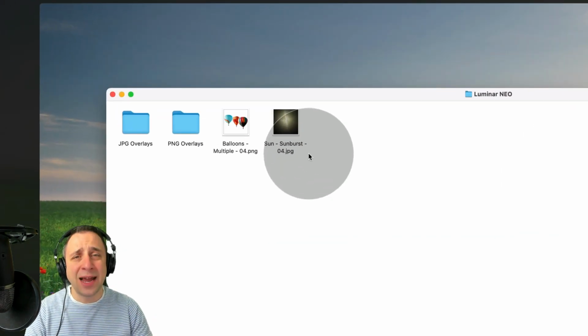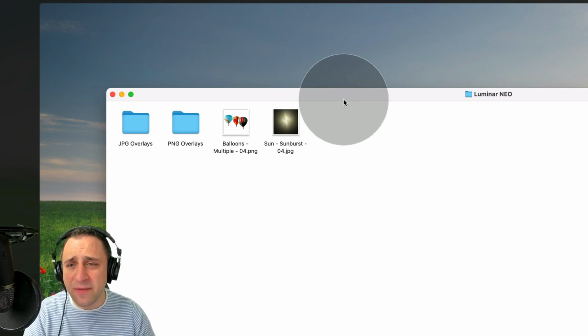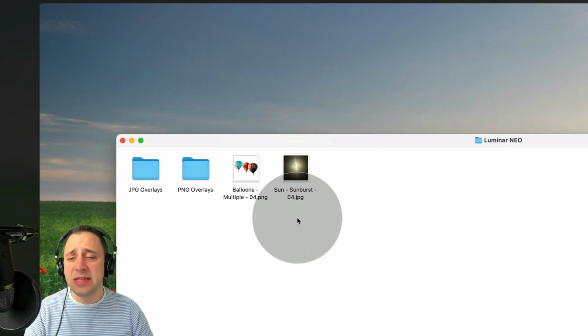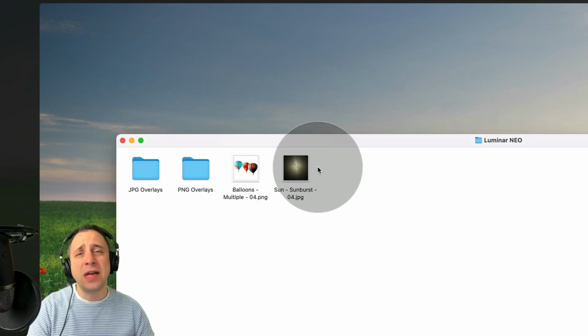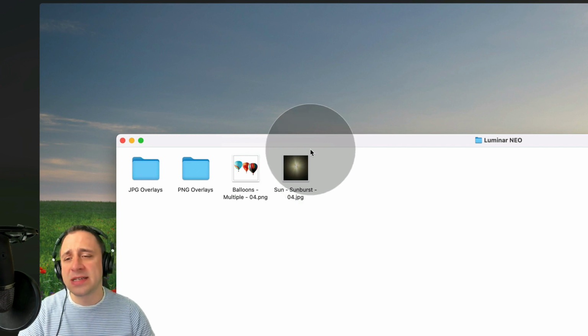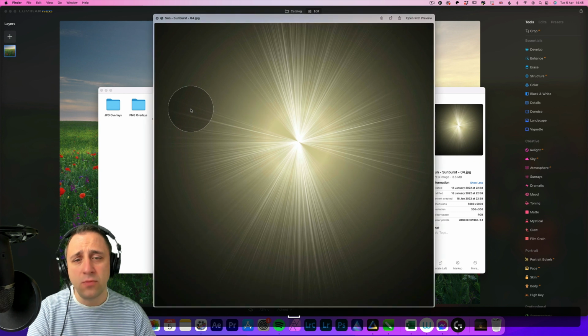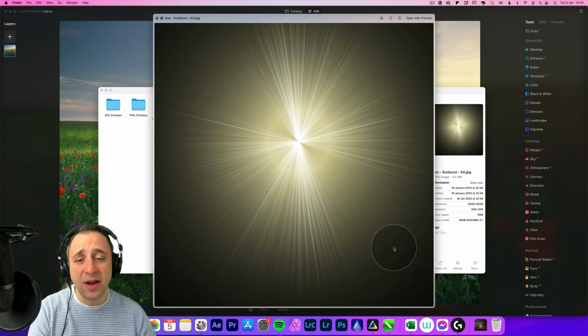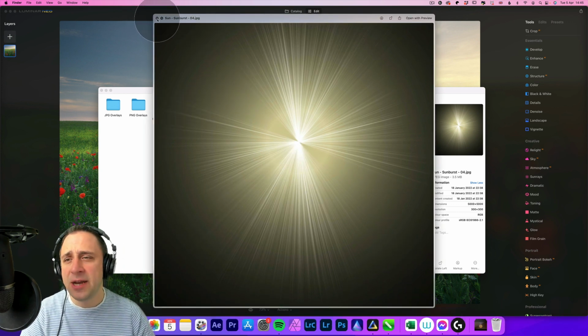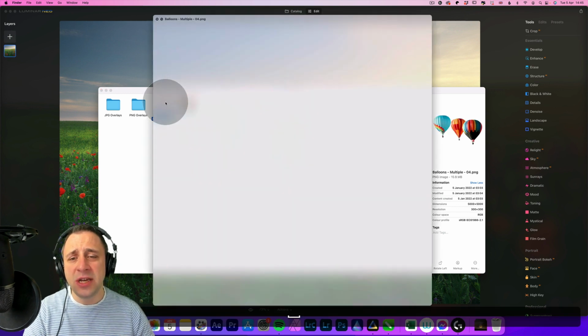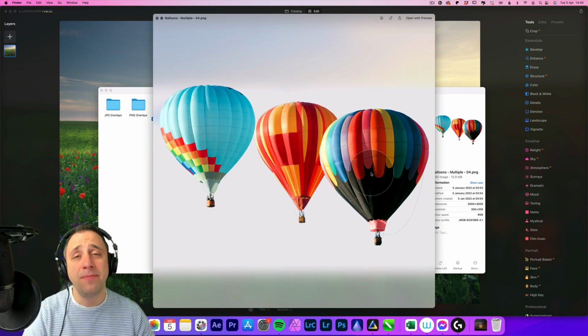Now, before we're gonna start with the import, I wanted to mention to you about the two types of overlays. So I have this folder right here, and as you can see, there are two different files. Now, as the photography standard go, overlays come in a JPEG format and PNG format. The JPEG format most of the time comes with a black background, as you can see here on this image right here, and the PNG overlays come without any background at all.